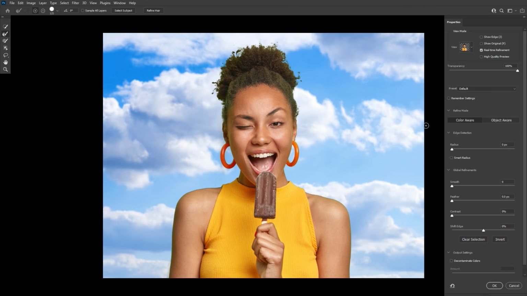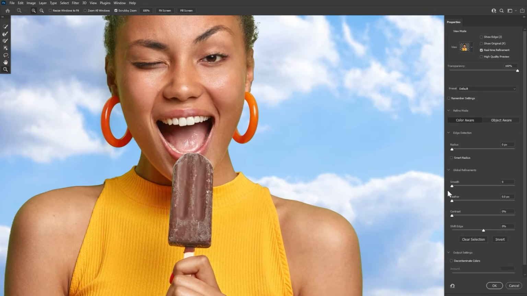In Select and Mask, I prefer to use a combination of feather, contrast, and shift edge properties to smooth out the jaggedness of the mask. Every image will be slightly different, but you can always zoom in nice and close and mess with the sliders until your edge is looking a lot smoother. The settings I landed on for this image are a feather of 8.2, a contrast of 55%, and a shift edge of -16. Keep in mind we're only looking at the body right now, not the hair.